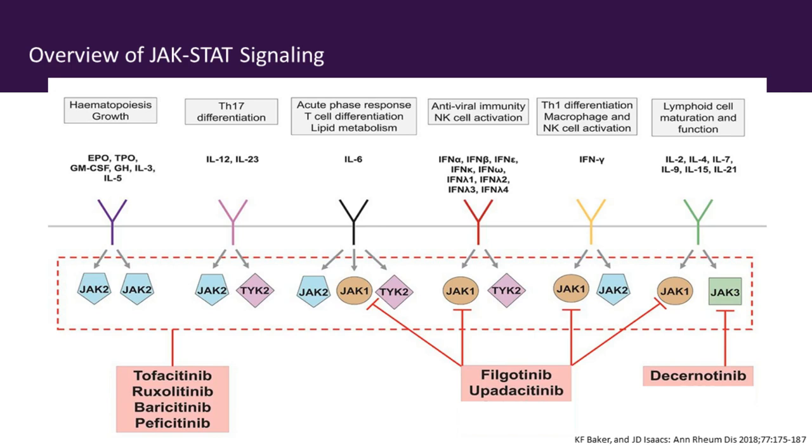Tofacitinib, Ruxolitinib, Baricitinib, basically the first of them, and they're considered to be slightly less, shall we say, selective, although Filgotinib and Upadacitinib, which are more JAK1/2s, really behave very much similarly clinically. And so what we really come out with is that there is predominantly a JAK1 effect by all of these, but we never know where any one of these is signaling at any given time in whatever cell type, and so we can consider them to be both prolific and promiscuous.